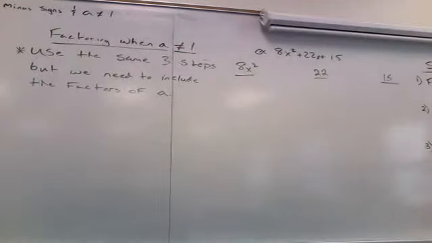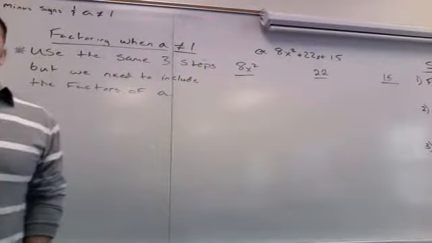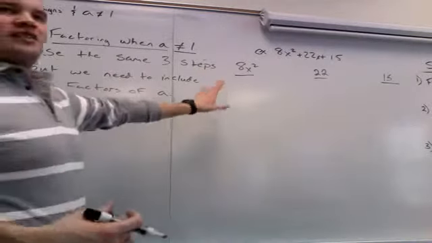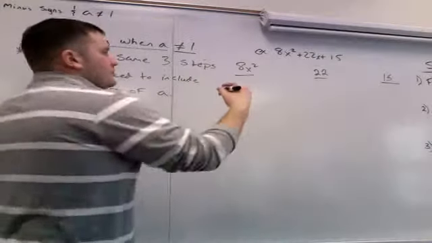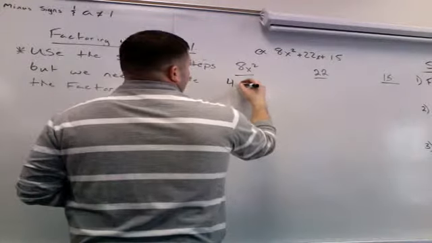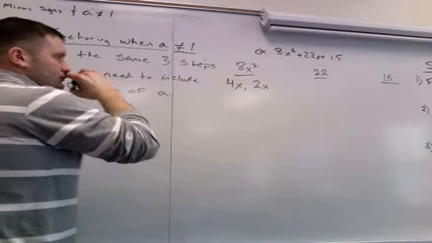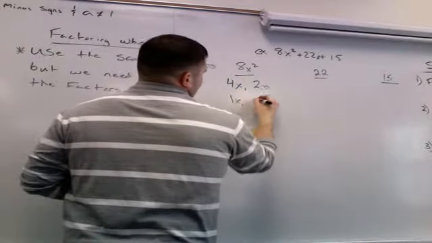Now, step 1 says find the factors of ax squared and c. What are the factors of 8x squared? I know you guys are probably thinking factors of 8 and x squared, right? Remember we talked about this yesterday? We can just do the factors of 8 and then put an x with each of them. So Michael, what are some factors of 8? Okay, 4x and 2x. What else? 1x and 8x.